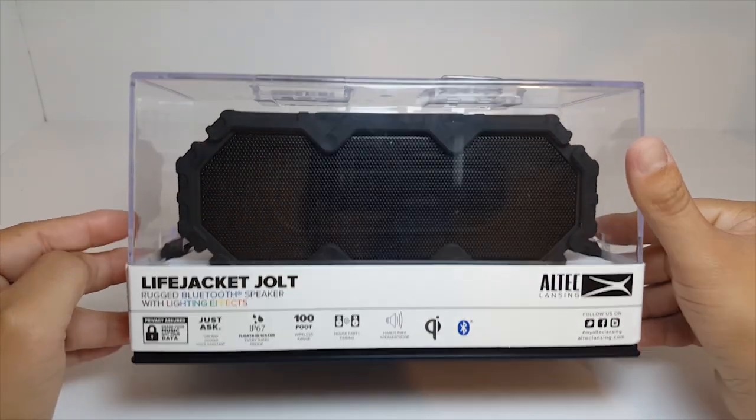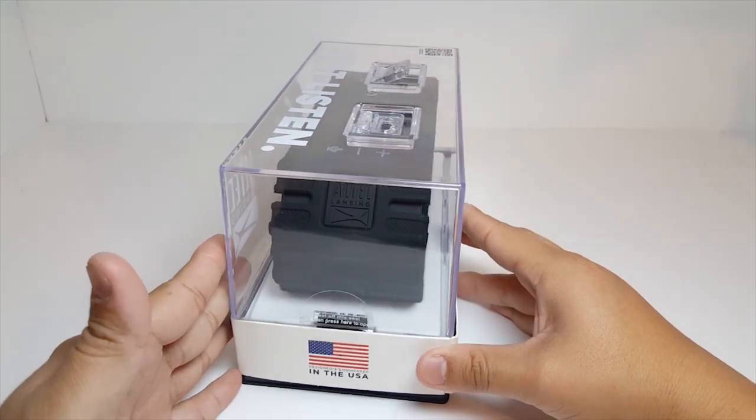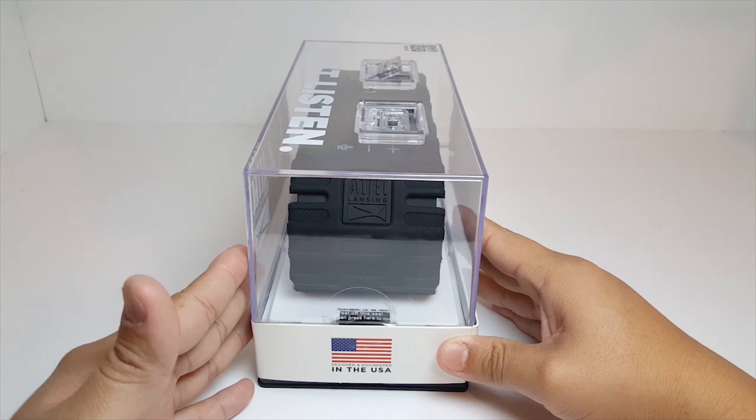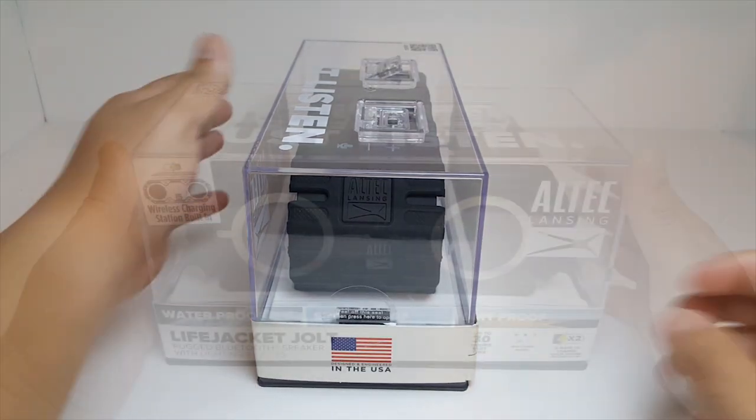As you can see here, you can use Siri and Google Assistant with the speaker. The speaker is labeled IPX7 so it can float in water and can be submerged up to 100 feet underwater. Let's go ahead and unbox this speaker.